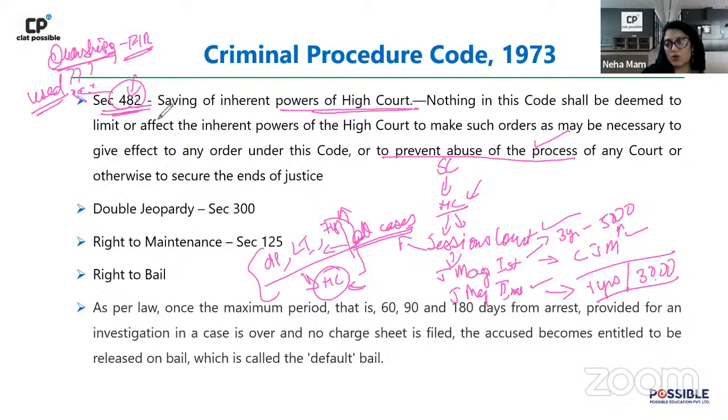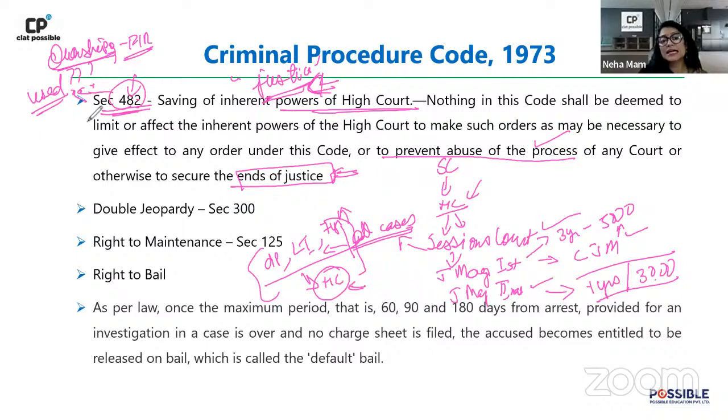I can directly go to the High Court, because this is the provision of the High Court wherein it is trying to do justice. If justice is missing, then justice should be made available to people. How will people get this justice? If they are not getting it, you will go to the High Court under Section 482. That is why the High Court has these immense powers to do justice, to ensure there is no abuse of process of law, and to ensure people get justice. It is a very, very important power which the High Court has, specifically given for criminal cases.